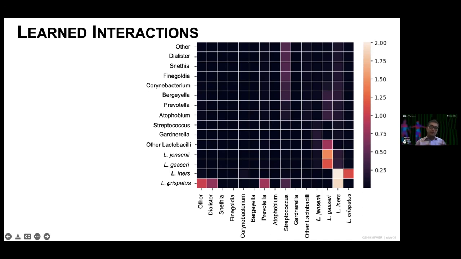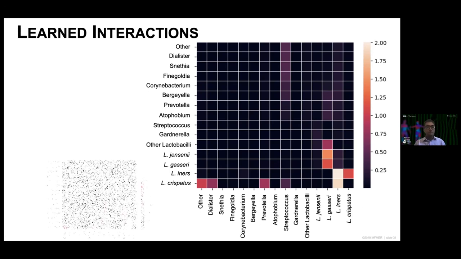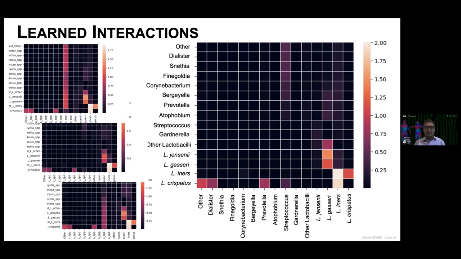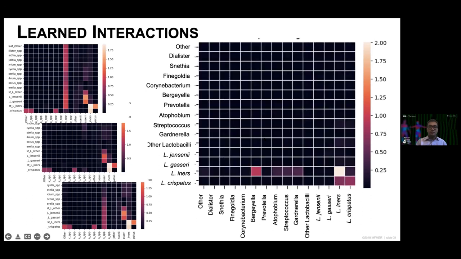Interestingly, this matches our conception that L. crispatus is competitive and suppresses much of the microbial diversity. As you can see, it has an effect on many of the other microbes in the vaginal microbiome. And we can do this over and over again, and we can get an ensemble. And through that, we can start learning what the overall interactions are, hopefully in the future, leading to us being able to build a population model that is more mechanistic and able to tell us about the ecology of the vaginal microbiome. Interestingly, if we do this ensemble, this is what we get.